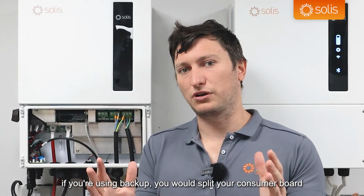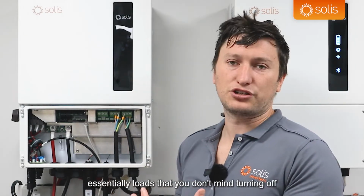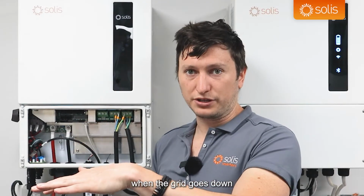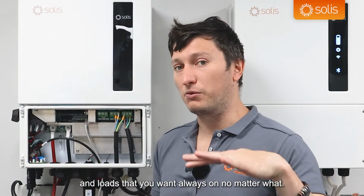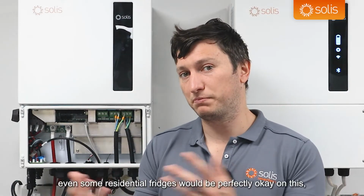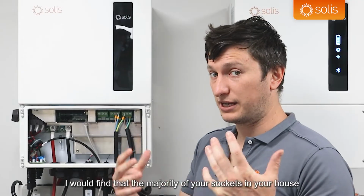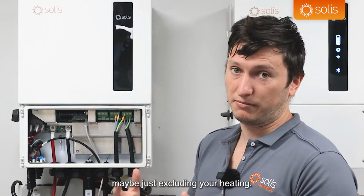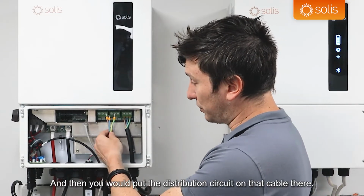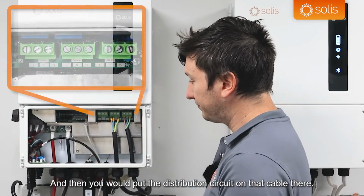Generally with these installations, if you're using backup, you would split your consumer board, your distribution board, into critical loads and non-critical loads. Essentially loads that you don't mind turning off when the grid goes down, and loads that you want always on no matter what. Light bulbs, your lighting in your house, your computers, your internet, your TVs, even some residential fridges would be perfectly okay on this, especially considering this is a 6 kilowatt inverter. I would find that the majority of your sockets in your house and fridges and everything would be on your backup, maybe just excluding your heating. And then you would put the distribution circuit on that cable there.